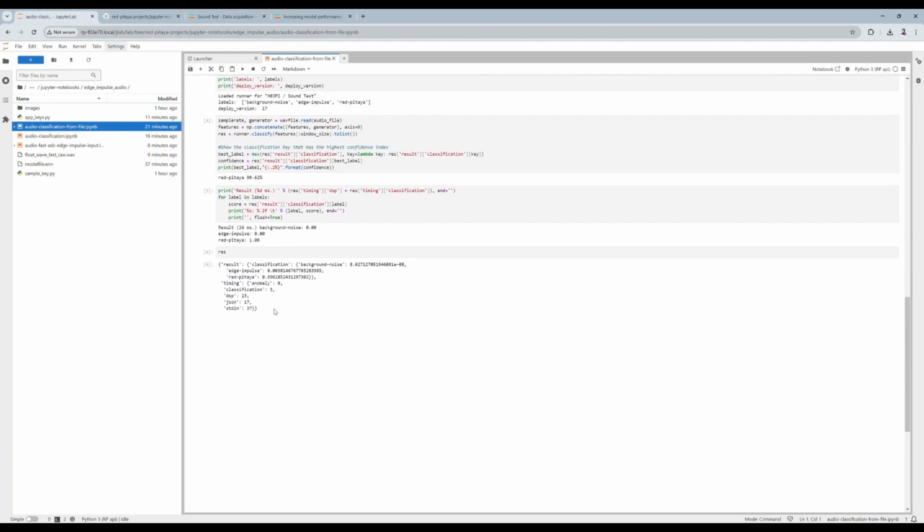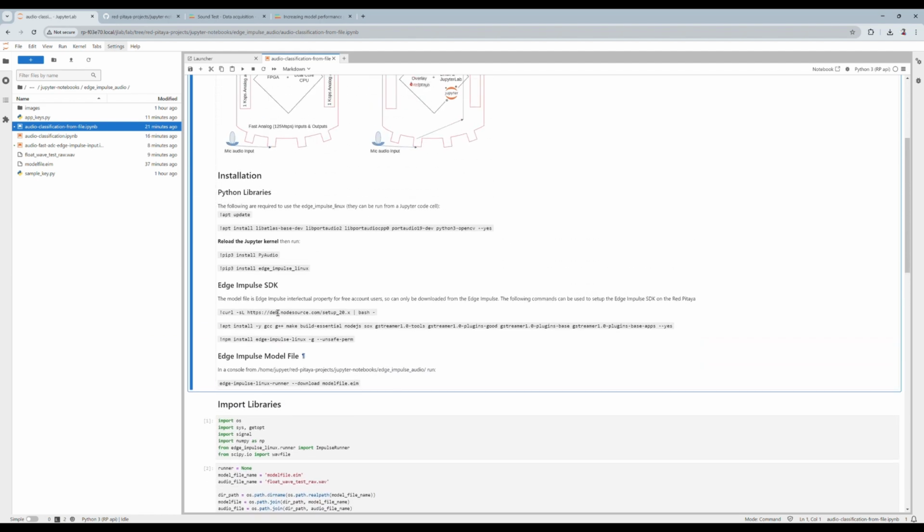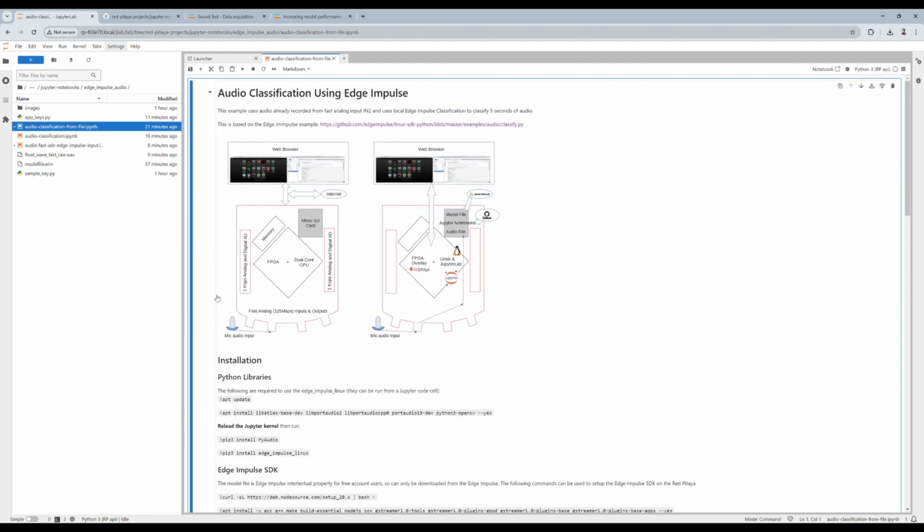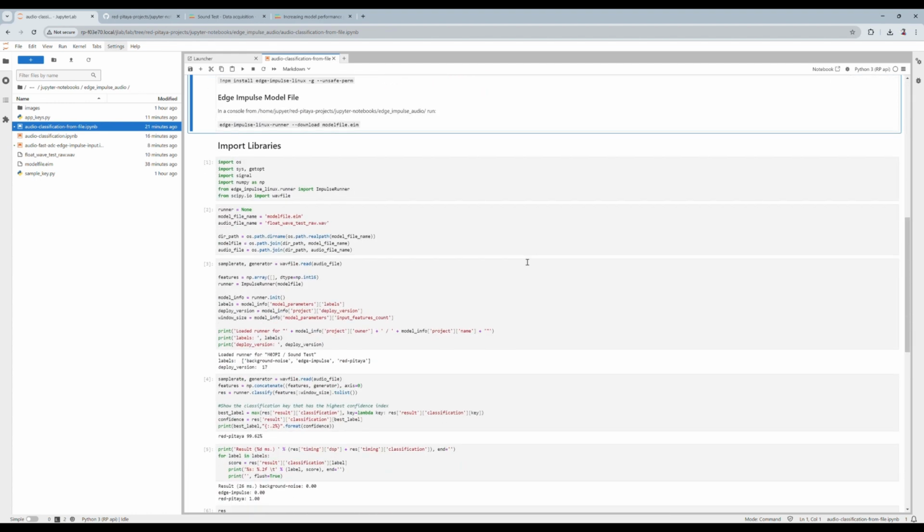So that shows inference on the Red Pitaya using Edge Impulse's system. As I said, it's free to experiment with. If you are adding value to your business, you need to get either an enterprise or a developer license. But I found it really interesting to make this project, and I was surprised how fast it was.